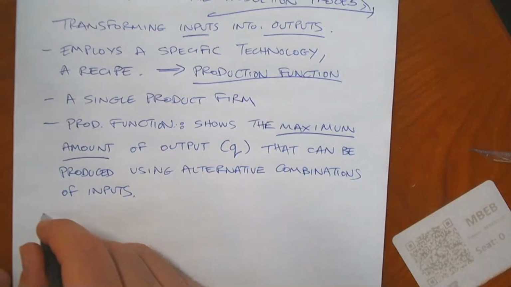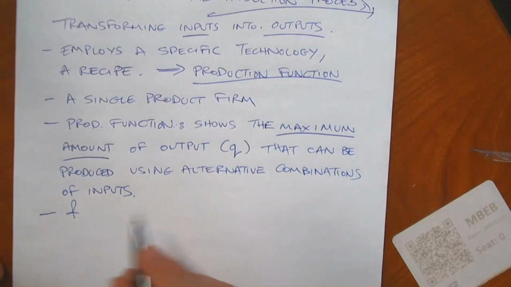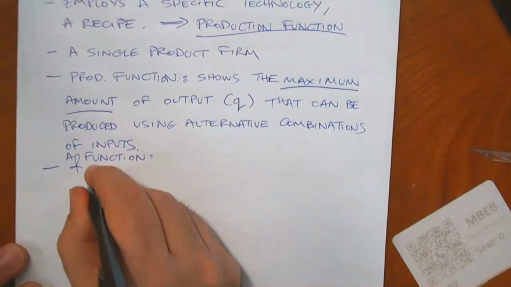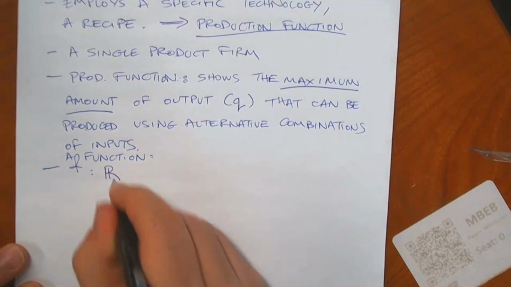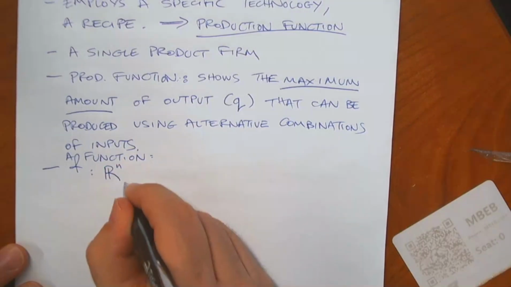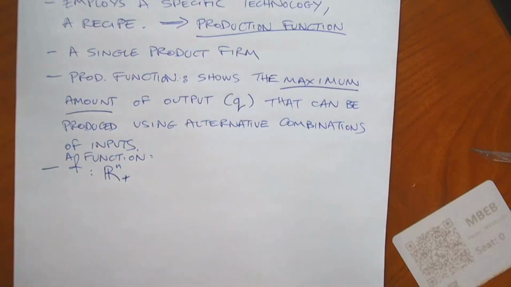So the production function is a function f that we're going to define as having a domain in the positive R^n space, right? Because it could have n different arguments: labor, capital, natural resources, n number of those types of inputs. All of those things have only positive values. You don't have negative labor, you don't have negative capital. That's why we're using that as the domain.